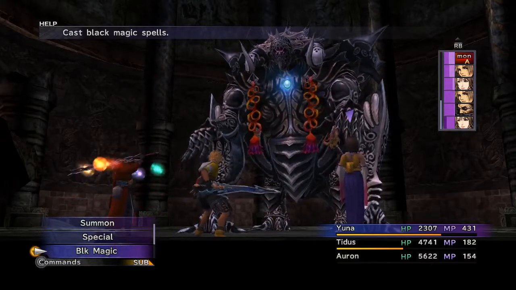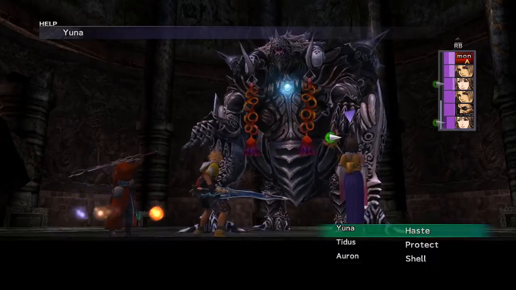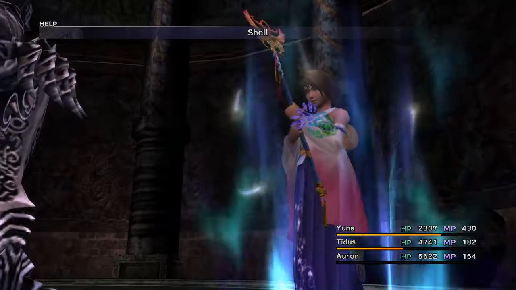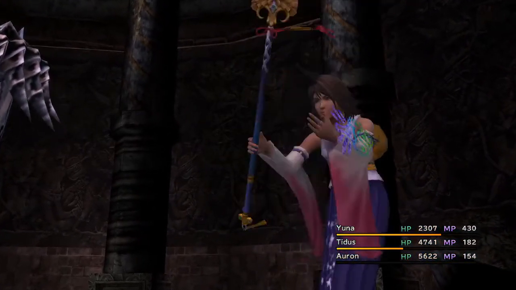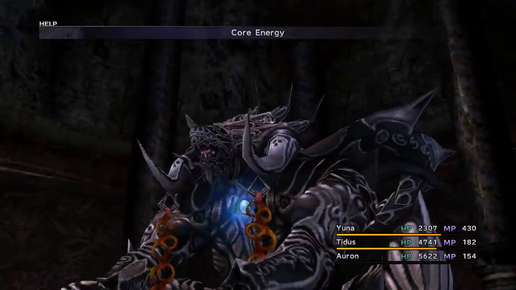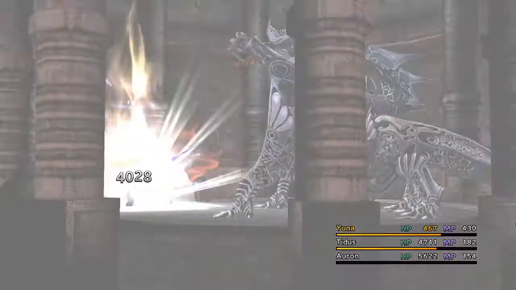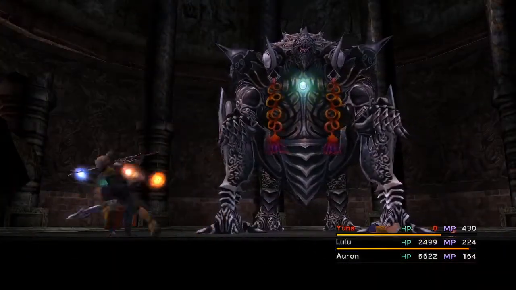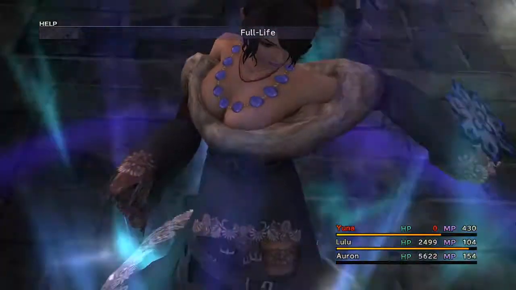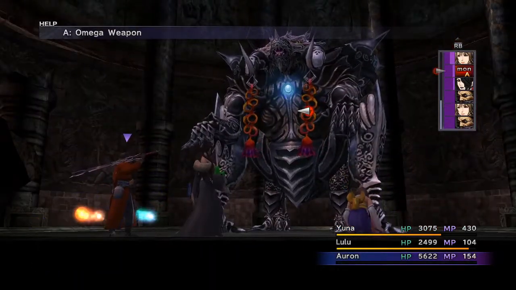Right, let's hit Tidus with a shell as well. Light, ward wizardly might. And then Tidus on the attack. Okay, Yuna is out, but we got Lulu here, who has full life, which we're going to use on Yuna. This might be her only contribution in this zone, but that's fine.